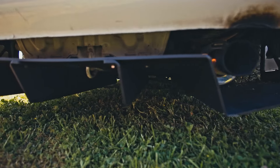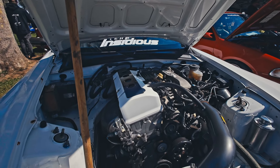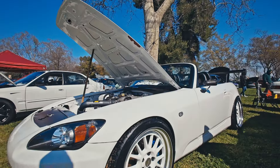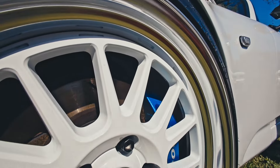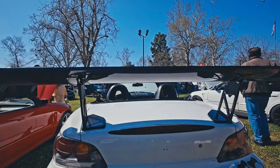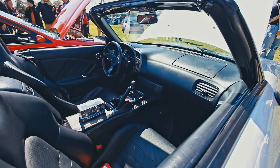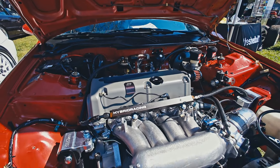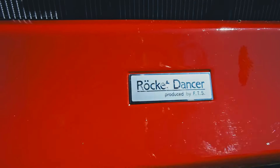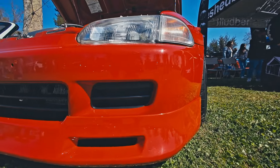The roll cage looks super clean and this car had a really cool theme to it. Check out the gray Woolwoods — the theme continues in the engine bay with a gray intake and gray intake manifolds, but that valve cover steals the show. It's really pretty. The interior looks awesome and look at the center-exit exhaust — you don't see that too often. Really clean hatch.